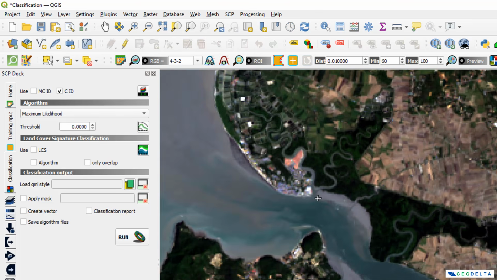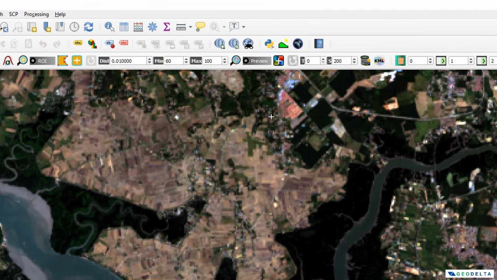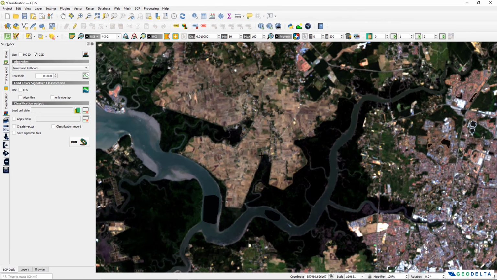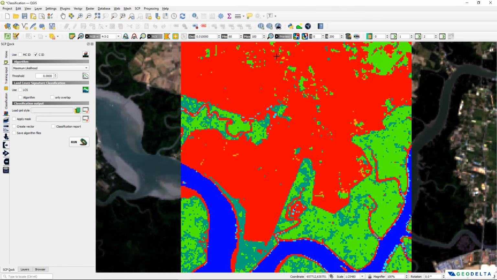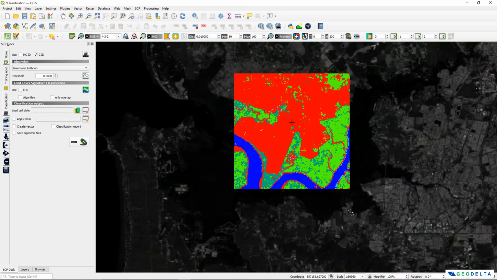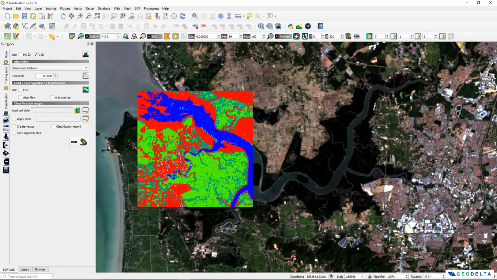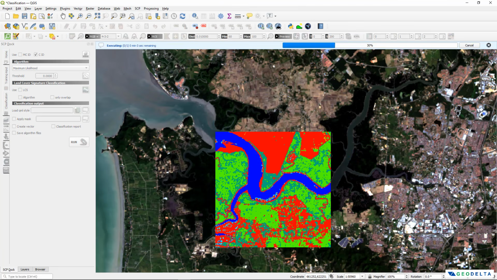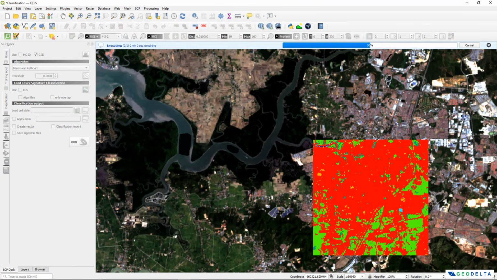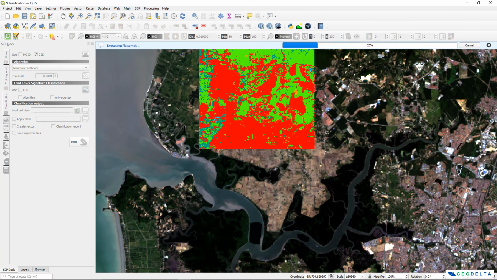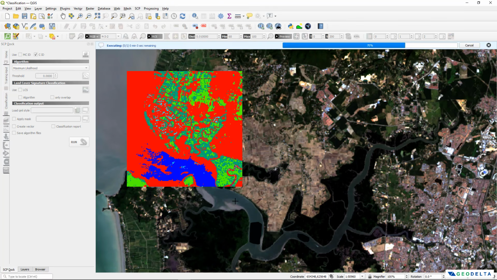And after that, you can zoom into your corresponding area and click on this activate classification preview pointer. And then when you click somewhere over here in the middle, you can see that the classification appears just like this. Now if you would like to zoom in, you can click on this and it will zoom into your entire screen. And you can move the pointer from place to place, as you can see over here. So before you wrap up your classification, it gives you something like an unfinished product, so that you can go back and forth and see whether your classification is accurate enough or not.